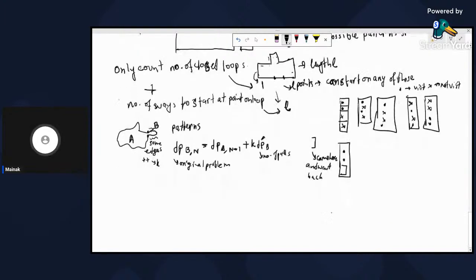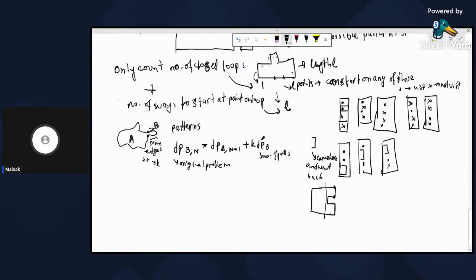One example of this path would be something like this. Here you see, if you take just the last row, you visited both these points and you came back here. So if you draw all the paths of this type, you will have something like this, and then something like this.